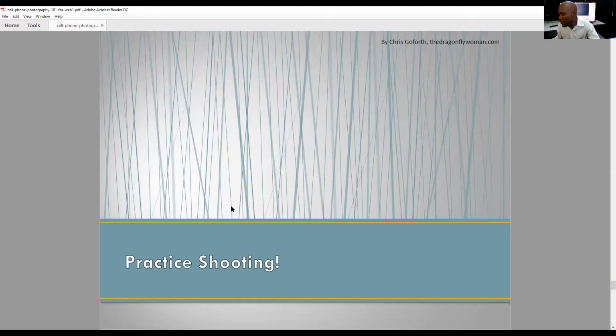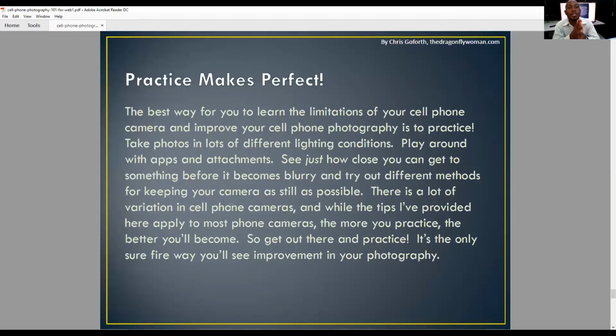Okay, we're getting to the good part. Practice shooting, as in shooting with your camera. Practice makes perfect. As I mentioned before, get up, go out there and just practice. Shoot, shoot, shoot. The best way for you to learn the limitations of your cell phone camera and improve your cell phone photography is to practice. Take photos in lots of different lighting conditions.